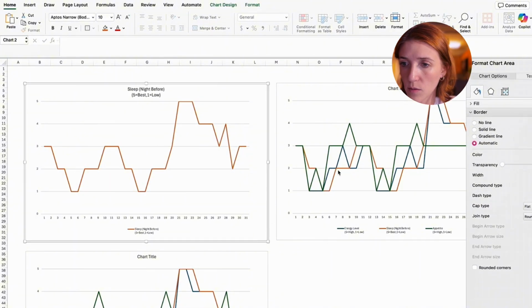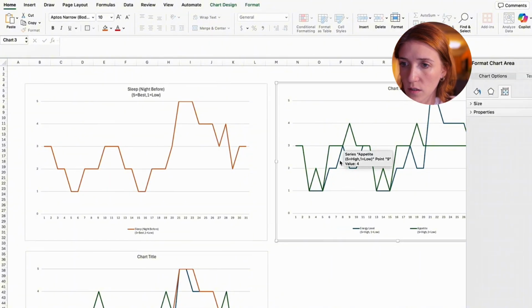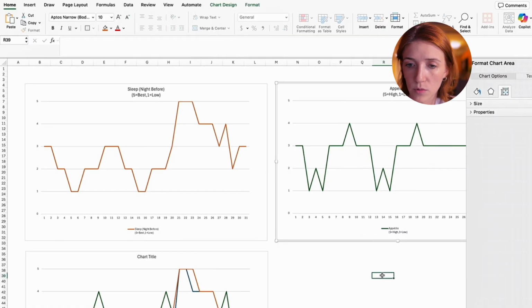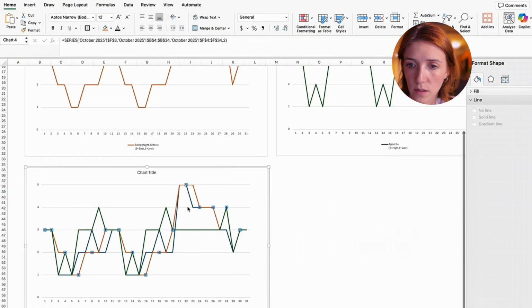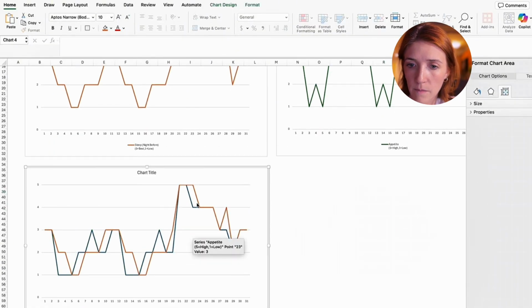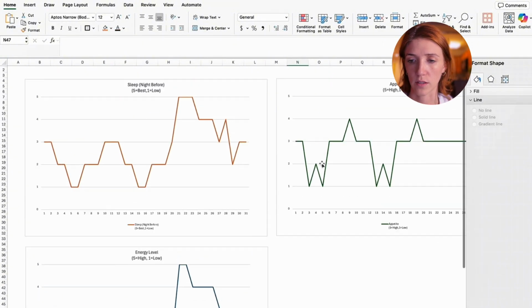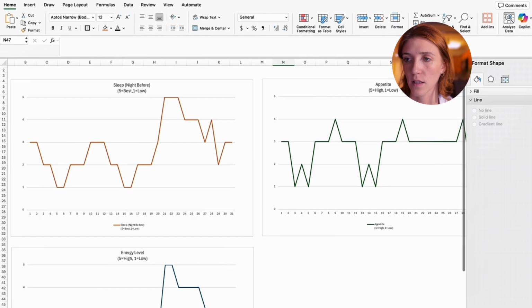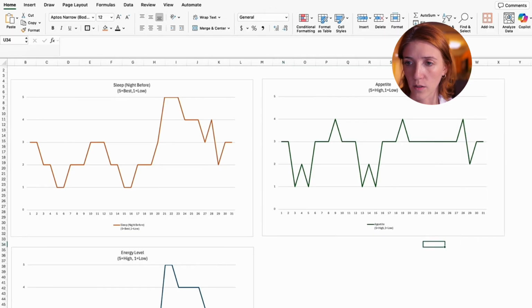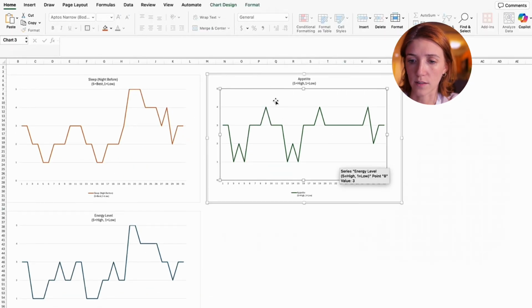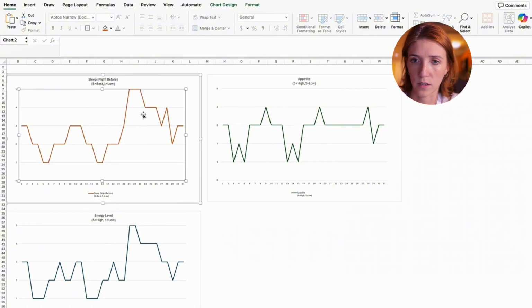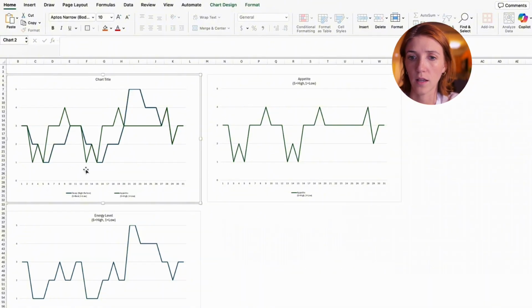And then we're left with sleep on that one. Let's do energy. Or appetite, we'll do appetite. And then we'll select the green, the orange. And then, okay, so then you've got them separate. You can look at them separately. Let's say that you do this and then you're like, no, I kind of want them to be together. You can select this box right here, copy, Command C, and then come over here, Command V, and it'll paste. It does mess around with the colors sometimes, but that's always an option.